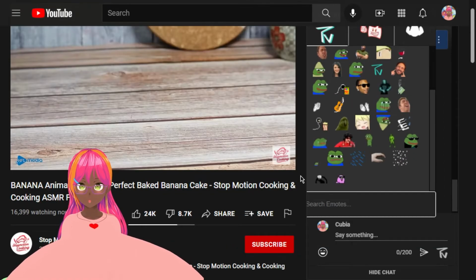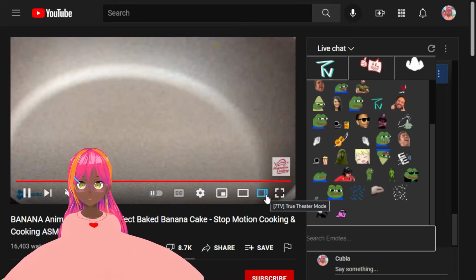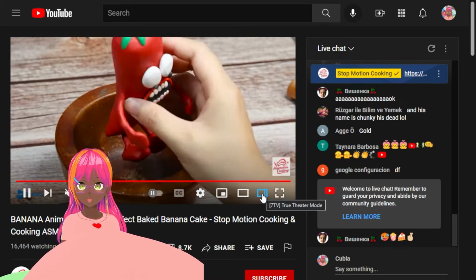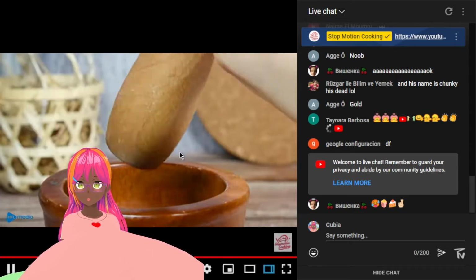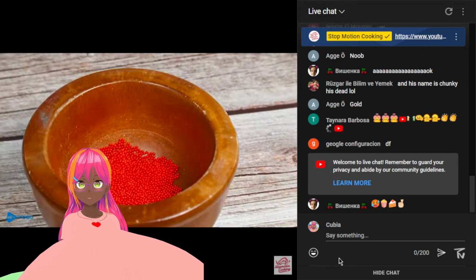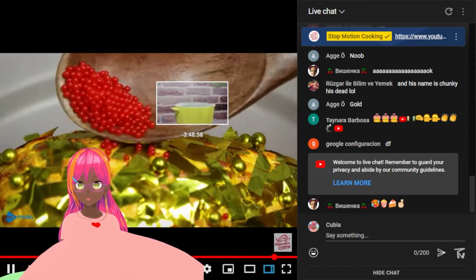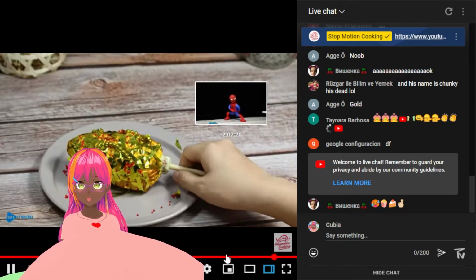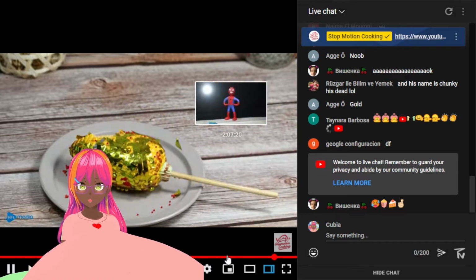7TV also has a theater mode you can click. It's this green or bluish icon right here. You just click that, and it'll bring up a theater mode. You can see the chat box as well as the video. But a thing to notice is that if you try and rewind during a live stream, it'll kind of glitch, and the video preview will be far above where you're actually hovering.